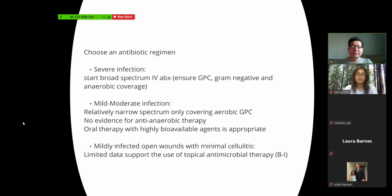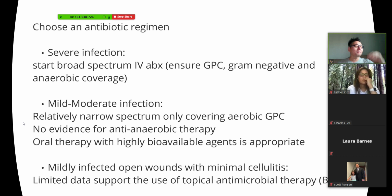And based on this, when we see use of antibiotics, sometimes the endocrinologist could use it first, sometimes the nurse could use it first, or sometimes the vascular could use it first. You have to have an agreement on which broad spectrum antibiotics to use because we don't want to build resistance. So we have a common understanding on what antibiotics to use prior to getting the culture report. So this way, we could prevent the patient from having any possible chance of resistance.